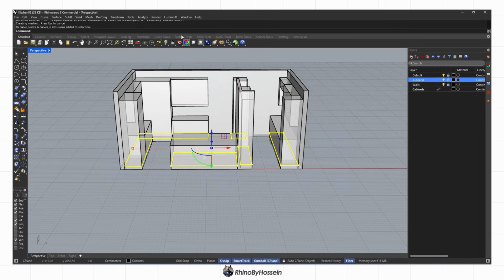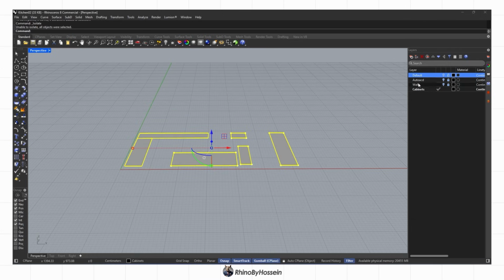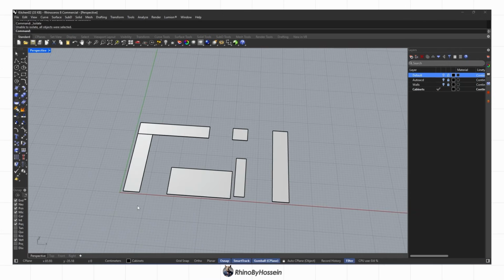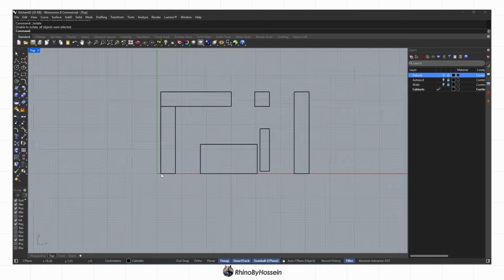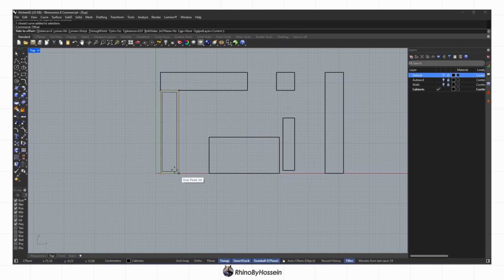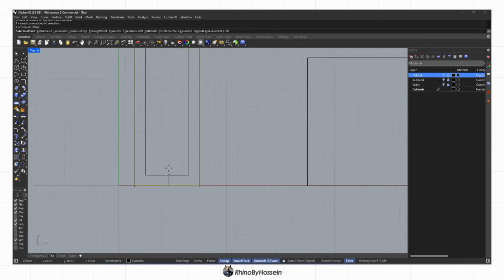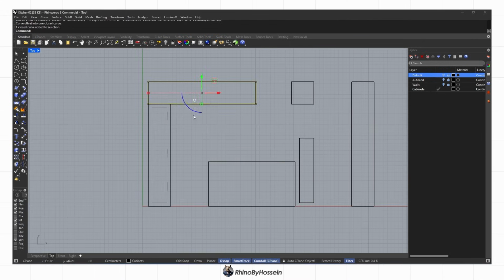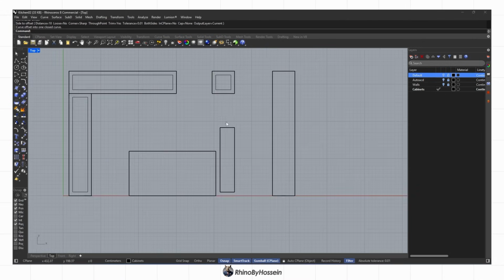After this, we select all the panels and use the isolate command. All the locked layers are hidden, so only these objects are visible, helping us focus on the current section. For the cabinet legs, we need guidelines to position the legs accurately. We offset the extruded base panels by 10 centimeters to mark the leg locations.